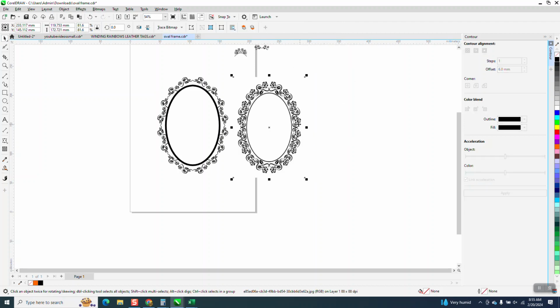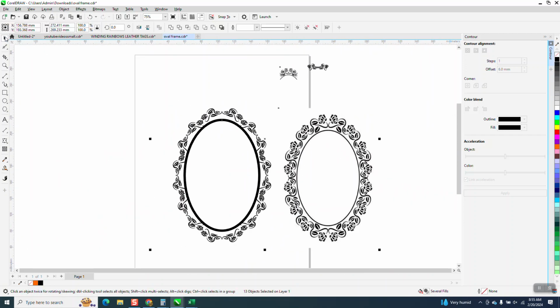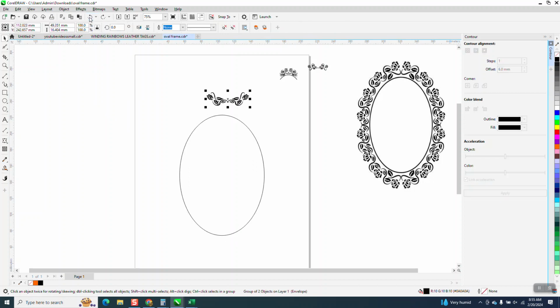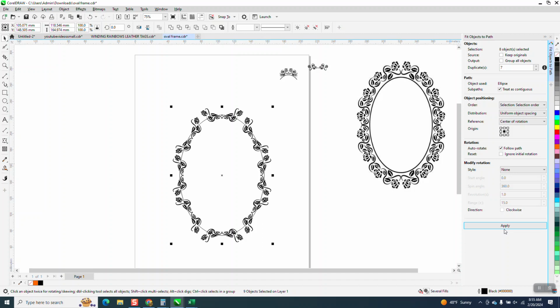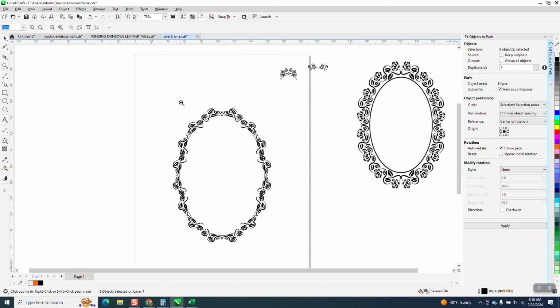Now, I don't know if anybody noticed, I turned it upside down. Let me just back up here. I forgot to show that step. For some reason, when you do text or object to path, so this is the way we really want it. This is the way you'd like to have it. And we could probably change that, but if we shift select now, go back to object to path and hit apply, it turned it upside down for some reason. So what we need to do is pre-turn this upside down and then shift select the path and hit apply, and it makes it more in that shape.